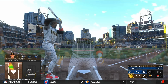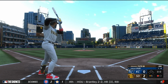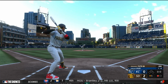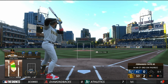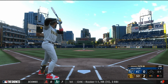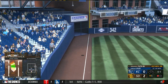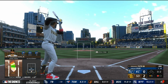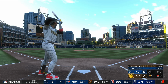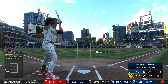Batting 4. Now it's Fernando Tatis Jr. A big game for him last night. He had 4 hits in that one. And a foul ball left side. Well, it's so great to see him put together such an awesome career when early on he had those issues with his knees, if you remember, and to the left side, but it is well foul. Clearly hoping he could get a swing and miss on that, but doesn't fool the hitter with that breaking ball. Nice job, just couldn't keep it fair.